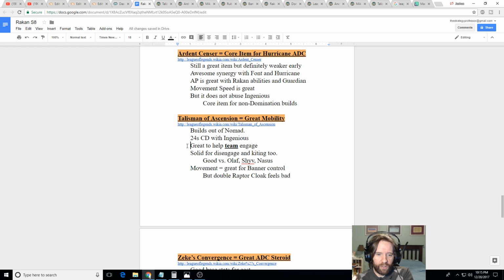If you get Righteous Glory, which some people will get, and we'll talk about very briefly here in a second, yeah, you can run in and engage and you're going to slow them, but that's not going to make your team get there any faster. So they're just going to turn around and kill you. Because you're still going to have no way to get out of there with your E. So it's good to get your team to engage.